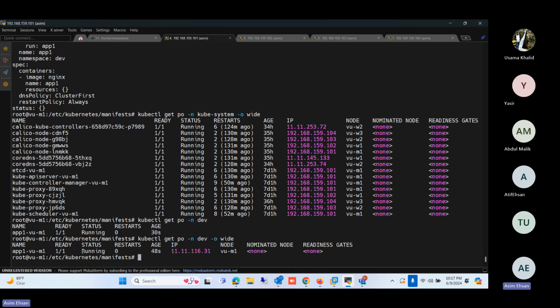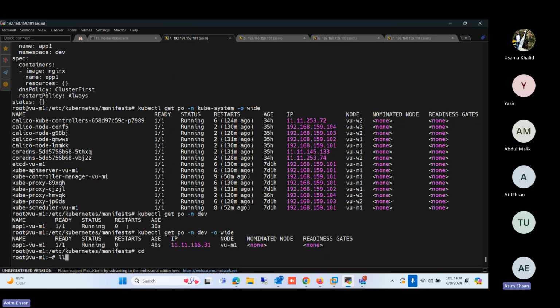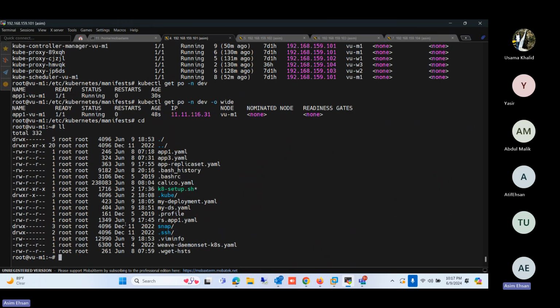So I bypass the API, I bypass the scheduler, and I ask the cluster directly to run this pod on this node. Let me copy, for example, I have this app3.